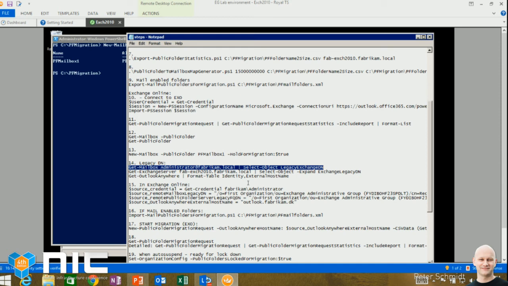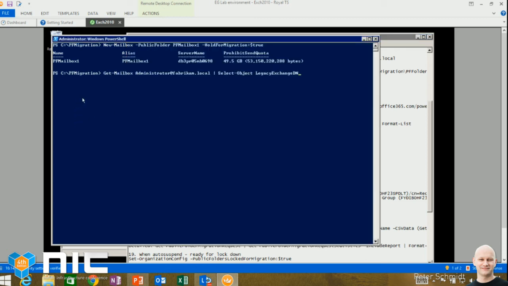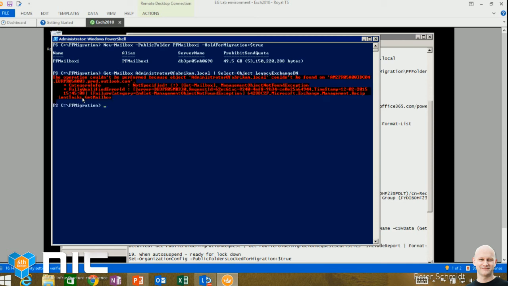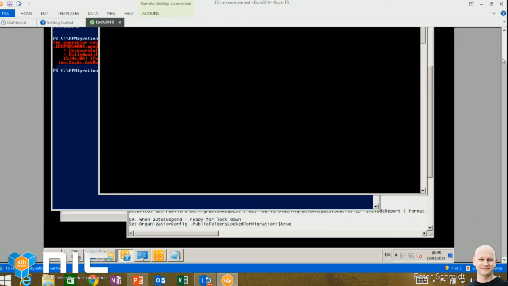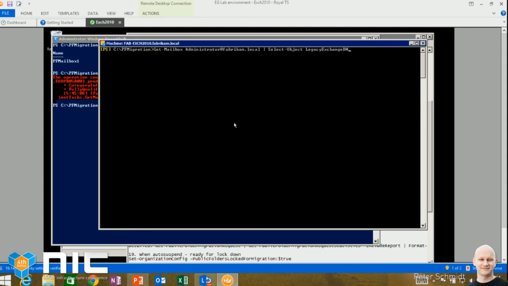So what we need to do first is get our legacy DN for the admin that we want to use to handle our public folder migration. I need to run that from my on-prem Exchange 2010 commandlet.